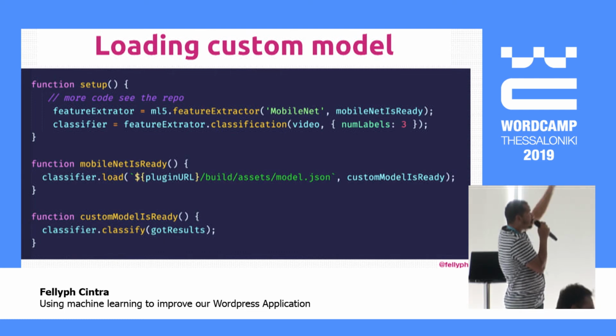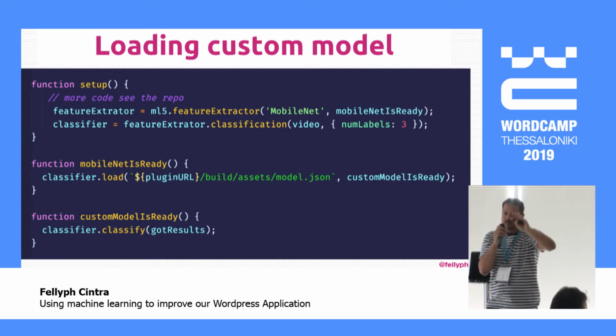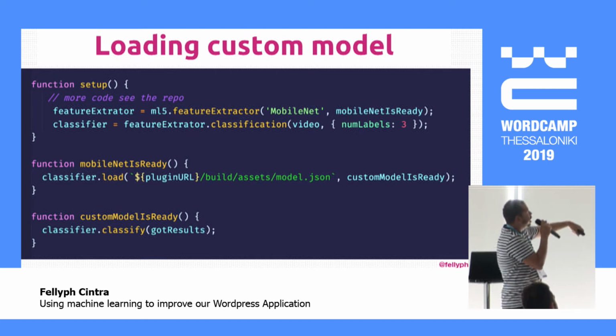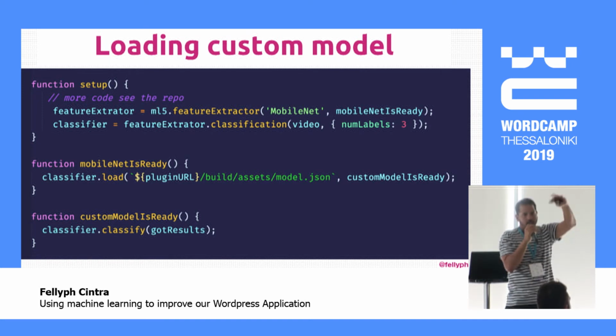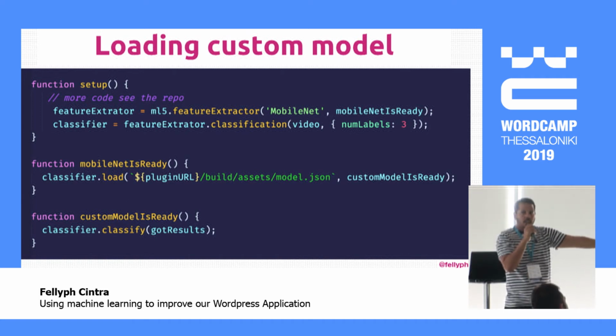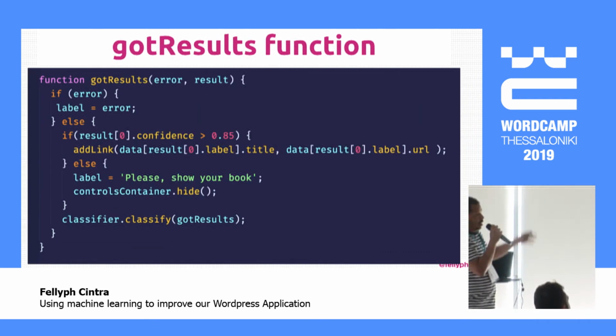So now I got to the stage where I finished training the model, and I export the model as well. Now, when I get my feature extractor ready, I say, don't use the training that you have on the cloud or in memory. We already have a file that will specify what you're going to look for. We're going to read our model, and after I will say, okay, go start classify. When you are ready, start to classify. That's my function.